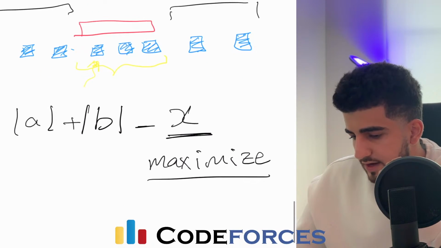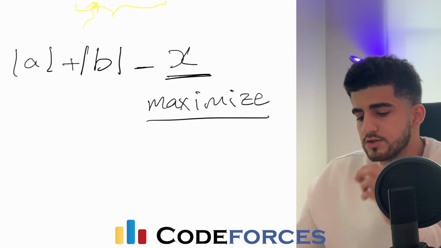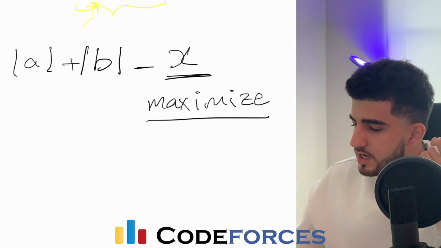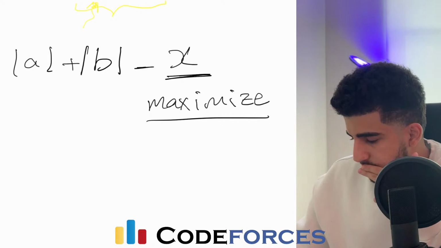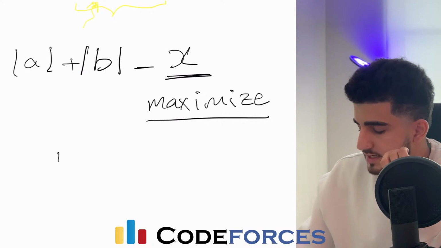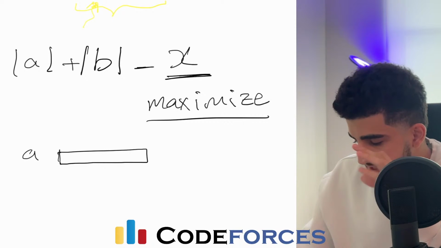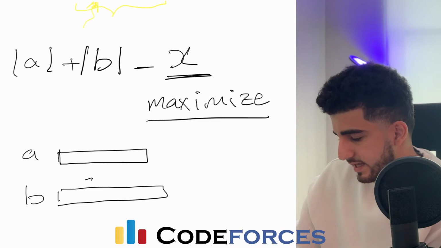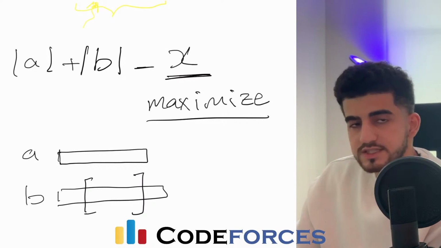Okay, tell me if any part of it is not completely clear. So we want to maximize the number of the shared ones. And how can we say that? The point is, now my question is this: to find the value of X, which means that we have some string A and some string B, and we want to find the maximal interval of B such that it appears as a subsequence in A.